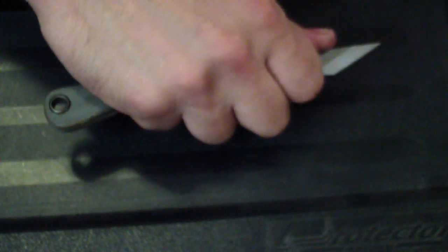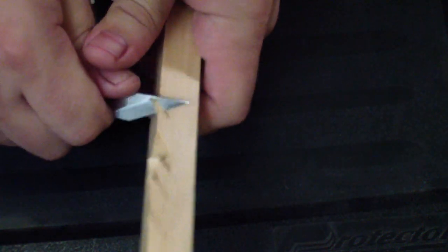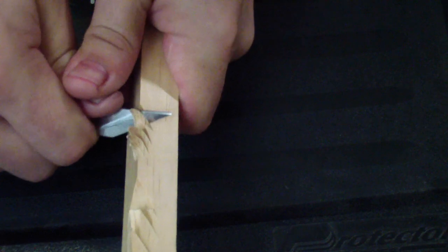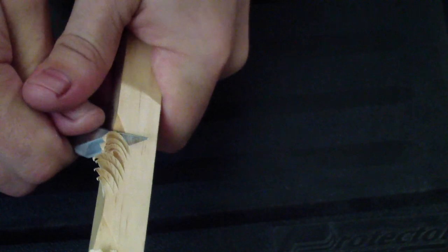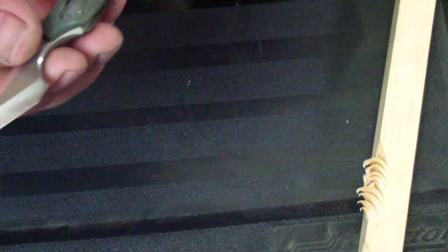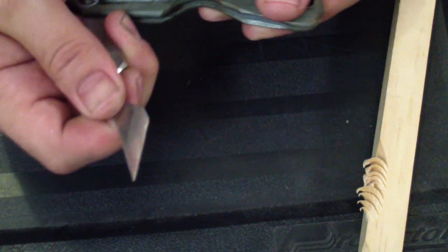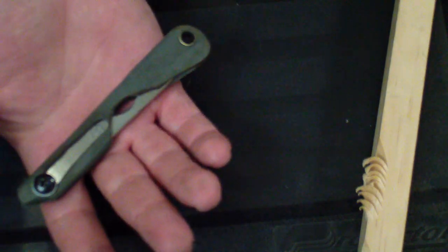It's ridiculously sharp and the Scandi edge can definitely get some serious work done. It's not gonna be cutting crazy deep like my knives, just because it's a stronger edge, but it's ideal for scraping and tasks you wouldn't want to use your nice knives for. Makes for a pretty cool gentleman's Kiridashi, I think.